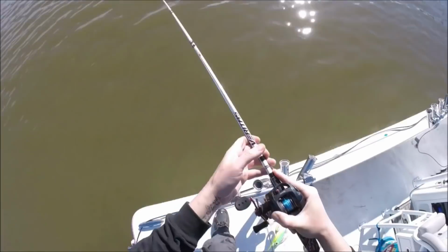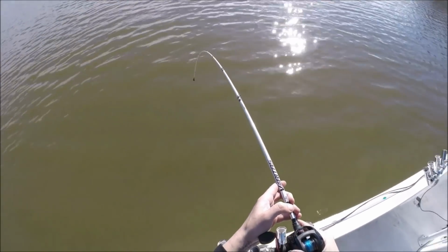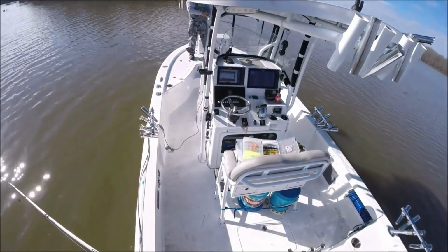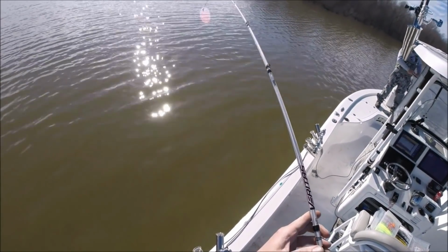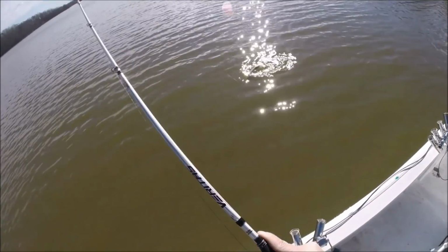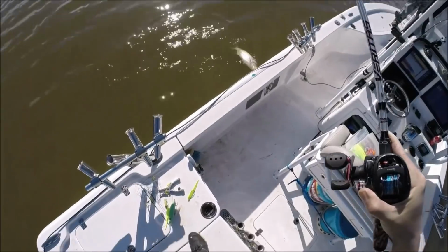What the heck? The drag just going out. I got a lot of drag on this thing too, man. I didn't know it was there. It almost looked like a blue cat. He's moving a little too quick. That's a nice driver. Oh, you gotta love that, dude. You just gotta love it.